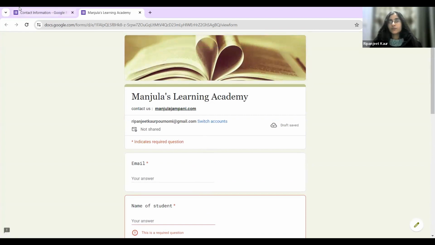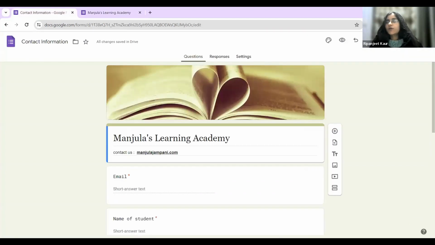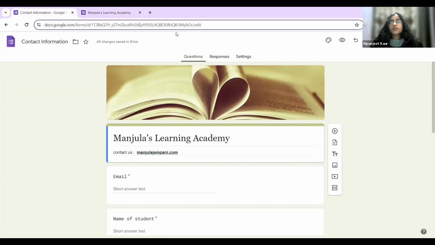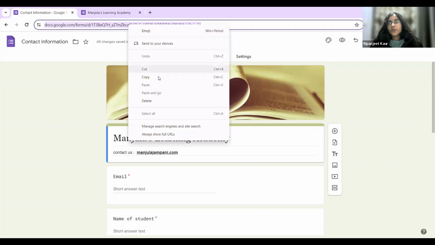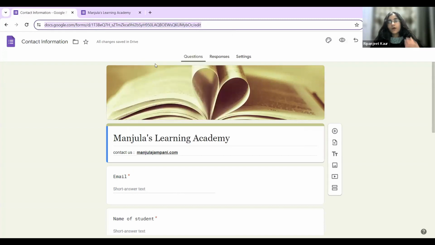Now, after making this Google form, how are we going to share it? Right? So this above is the sharing link. Right click on it, copy it. Now, after copying it, if you want to send it to your client, you can send it over there. Or what you can do is, if you are making a video and you want the people to fill this form, let me just share with you one.